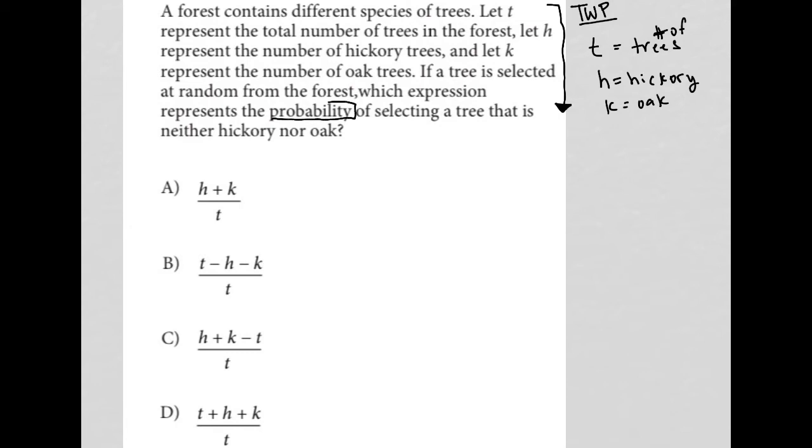This is a key word. Anytime you see this word probability, I want you to have this thought. It is a fraction. The numerator is what you want. Right? So I'll say I want. And the denominator is the total. Sometimes I say it's what I have. Okay. So what I want over what I have. In fact, let's just make it simple. What I want over what I have will always work.